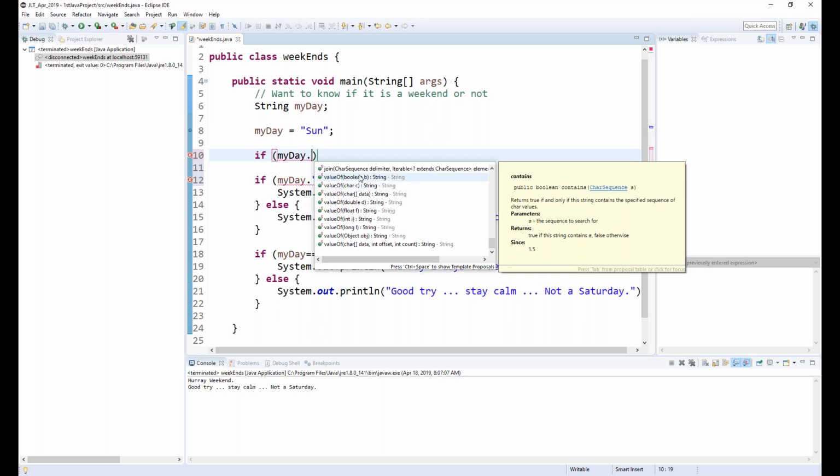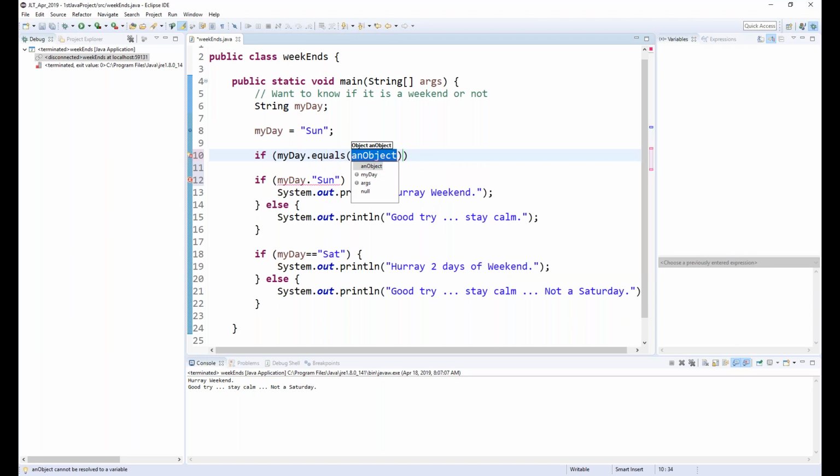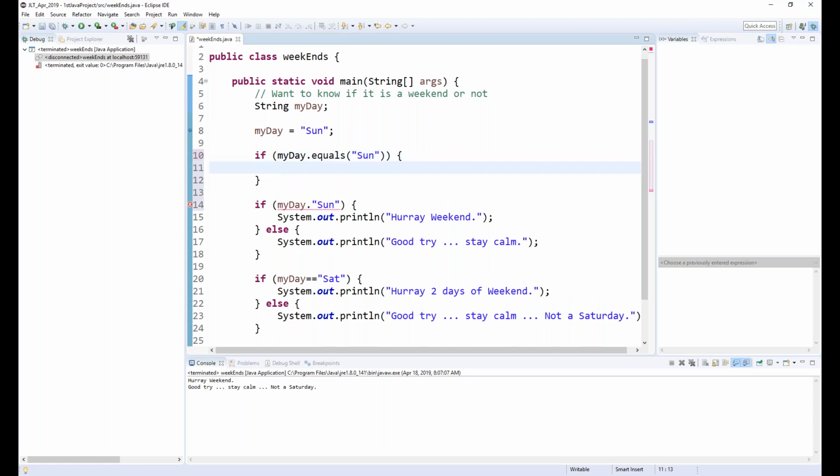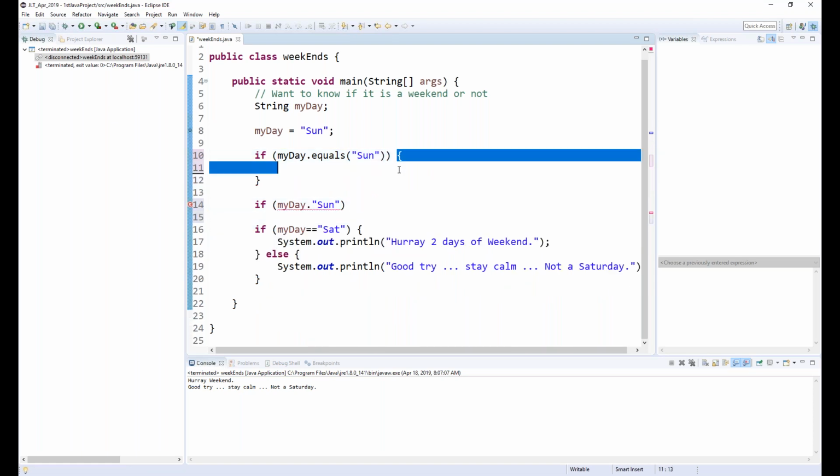Now, I'm interested in dot equals. So as I start typing, everything that contains an E starts coming up, and then Q, U, A. So anything that contains equals is showing up. Now I have these four options. I'm taking this third option, team. The way it works is I need to give a value into it and say that if it equals Sun, then I'm going to do something. And that something is out here. So here's my new if statement.